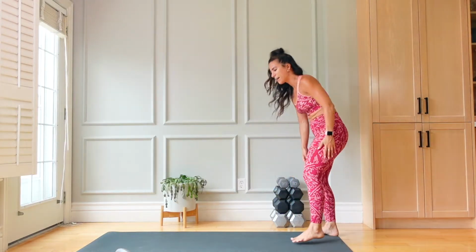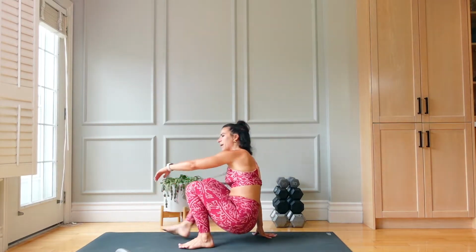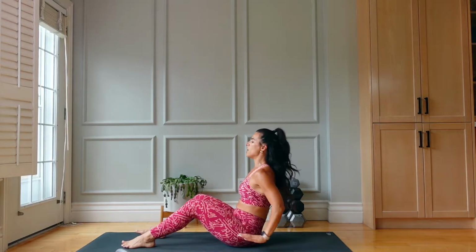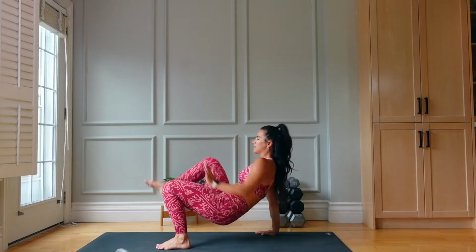Whoo, crab toe reaches, I lied. We have two more exercises. Crab toe reaches, and then those fighters. Are you ready? In three, two, hips up. Squeeze that glute and tap.